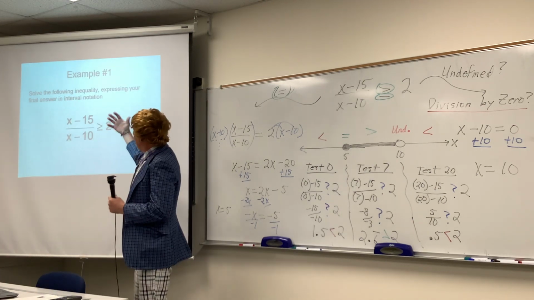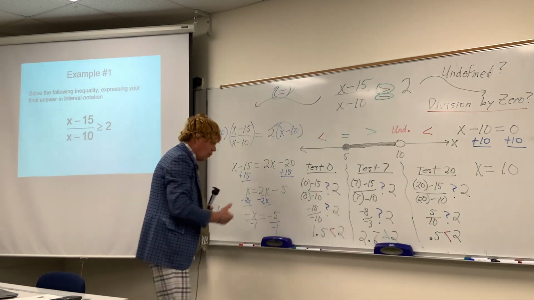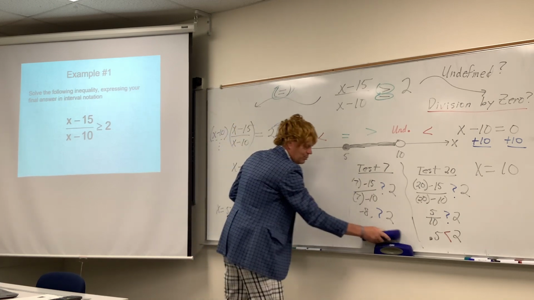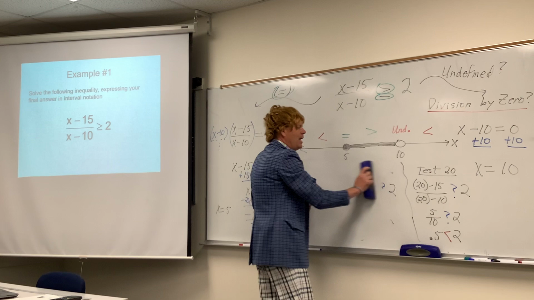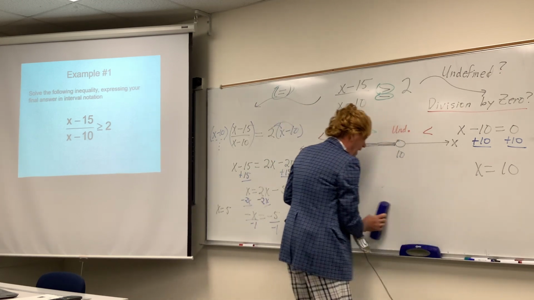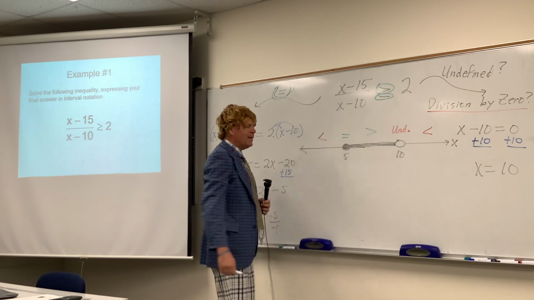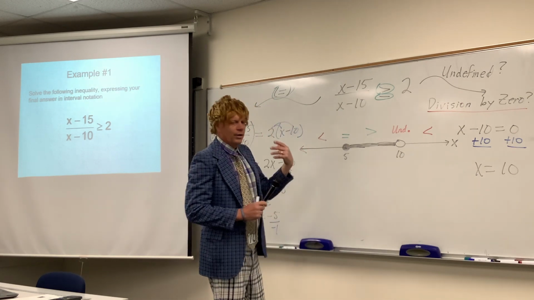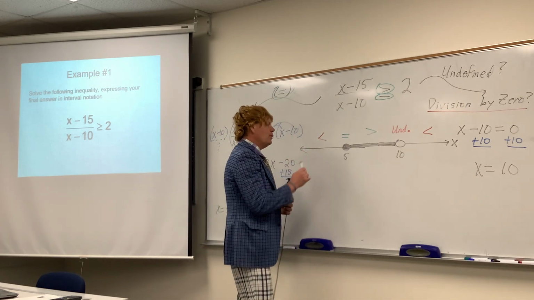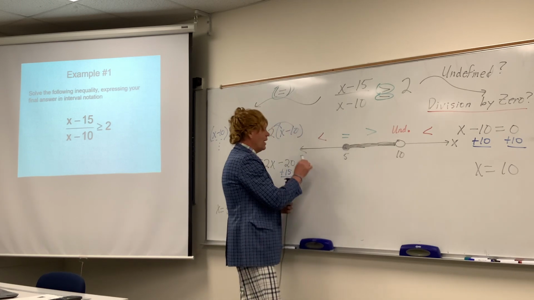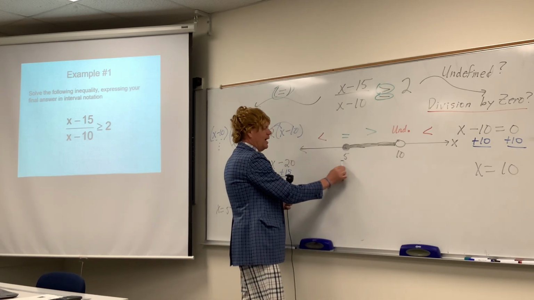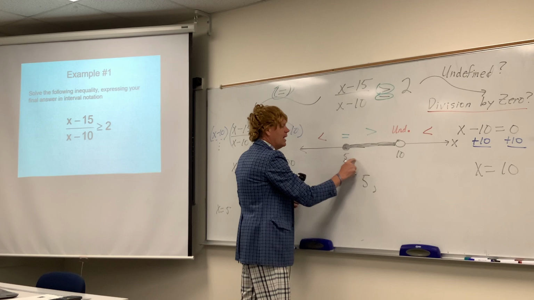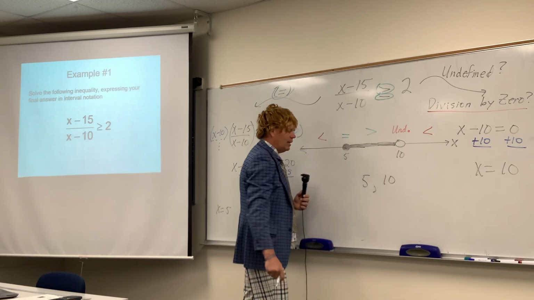The instructions were to write this in interval notation. And so again, hit pause anytime you wish. But I'm going to now take away all that work. It's mechanical arithmetic. Stick a number in for x and do the order of operations. In math, when we have a range of numbers that satisfy a question, we write what's called an interval notation. The way you write it is you go from left to right. So as we look at this from left to right, the first number we see that actually worked in the question was 5, wasn't it? So we start with the 5. And we put a comma, and then up here 10 is on the upper end of the interval.